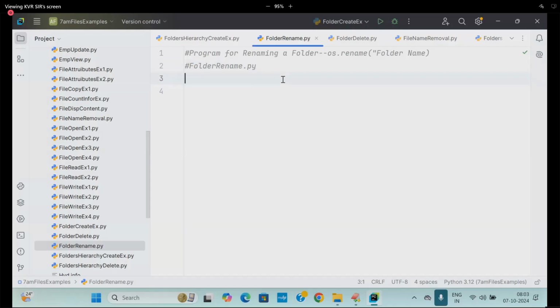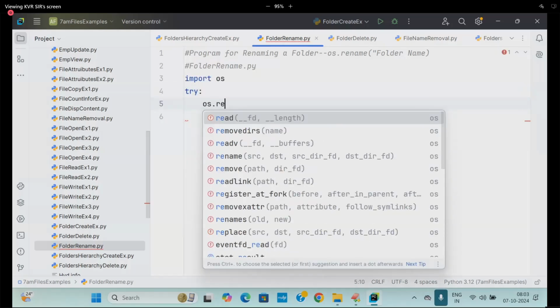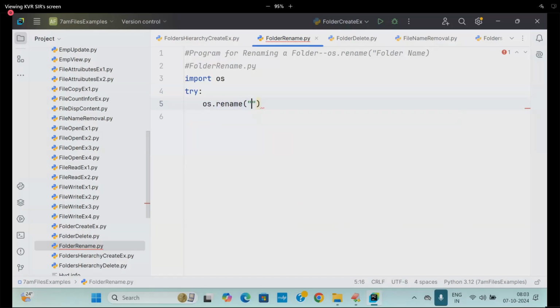So there I am going to say import os. os.rename of old folder name, comma, new folder name. The syntax is rename of old folder name, comma, new folder name.